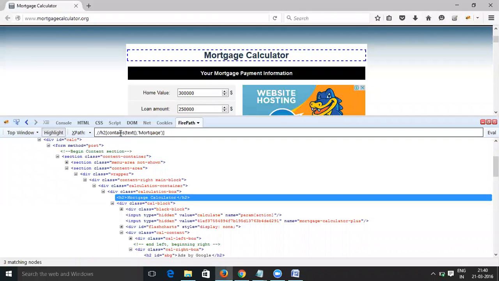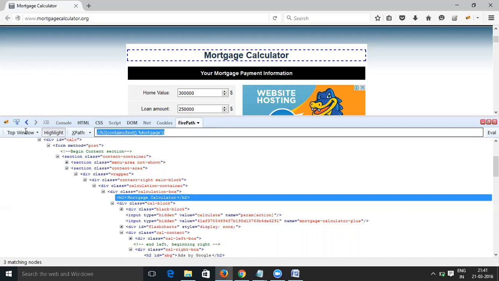Okay, so what we are doing: if the text contains mortgage, and whose parent is h2, okay, not parent. So this complete meaning I can say like this. In the entire document, any h2 header which contains the text mortgage, return that web element.